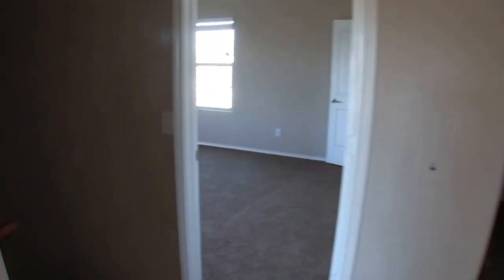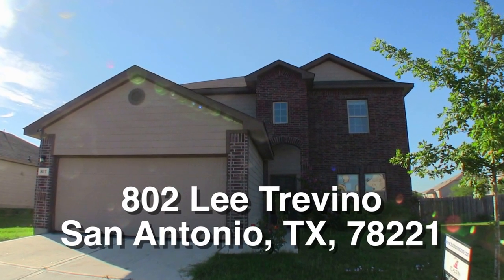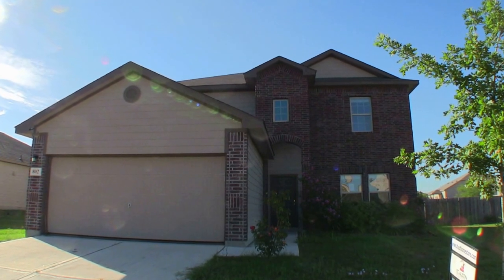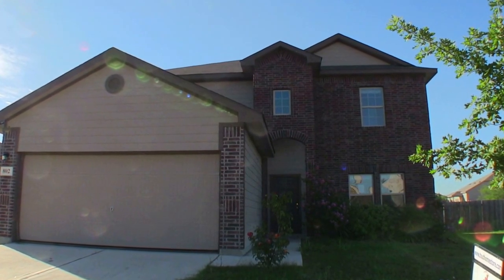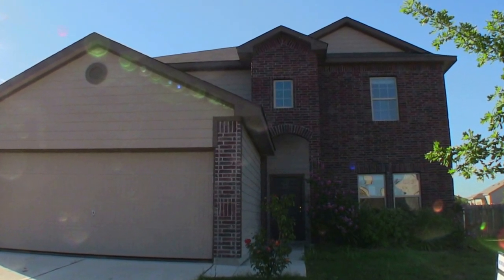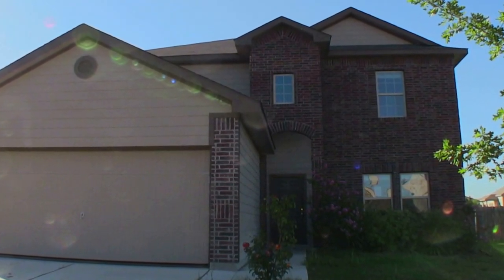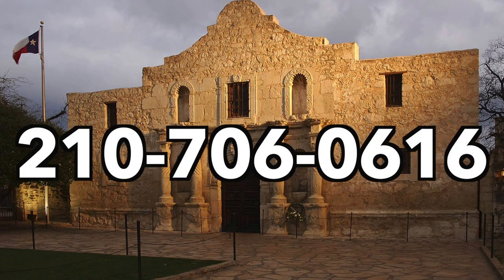This is a great home. Let me give you a summary. 802 Lee Trevino in the Mission Del Lago West community, just south of San Antonio in the golf community — a very nice four bedroom, two and a half bath, two-story home, almost 2,600 square feet, sitting on that large cul-de-sac lot, and most importantly about $35,000 underneath the county appraisal. It's listed right now for only $170,000. If you're interested and you don't have a realtor, I'd love to earn your business. You can reach me at 210-706-0616. My name is Jonathan, I am the HUD King and I want to help you find your castle.